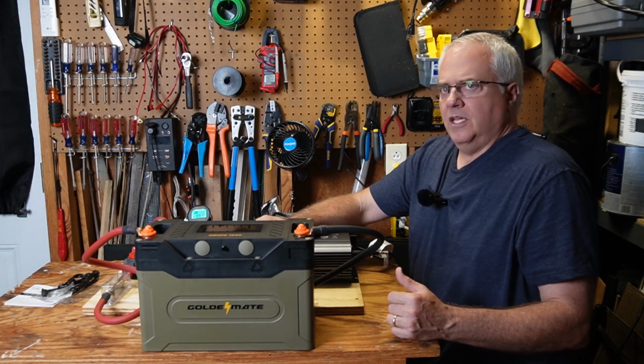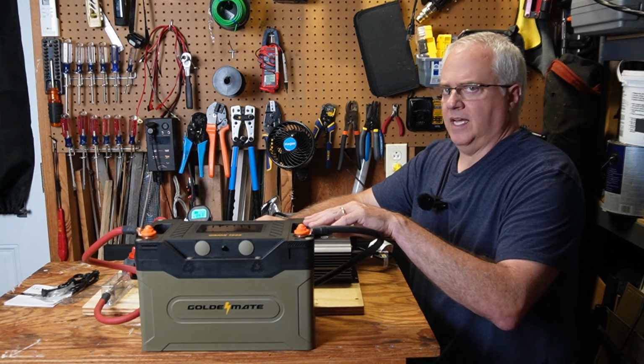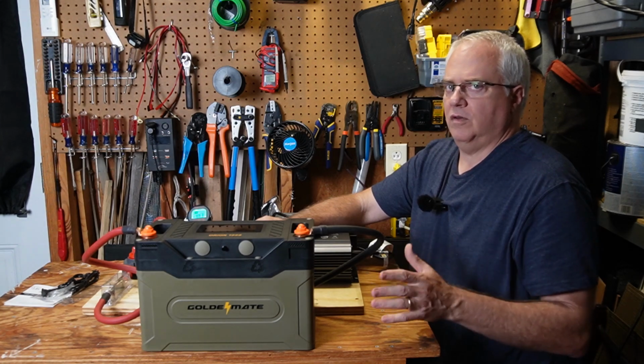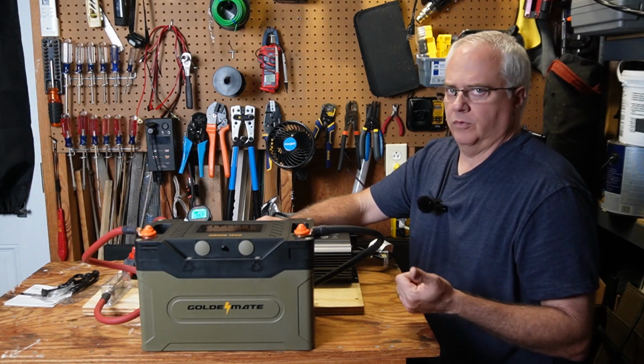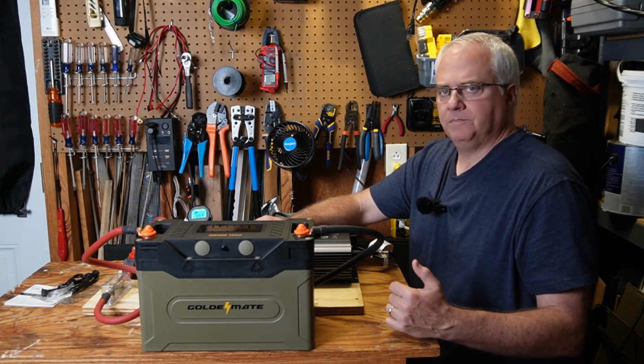So it would be best if you have two of these batteries if you want to run it full time, but I don't even think two would be enough. If you had a couple of cloudy days in a row, I think you need 4 batteries, more solar input, and I think that could push you through a few cloudy days if it had to.